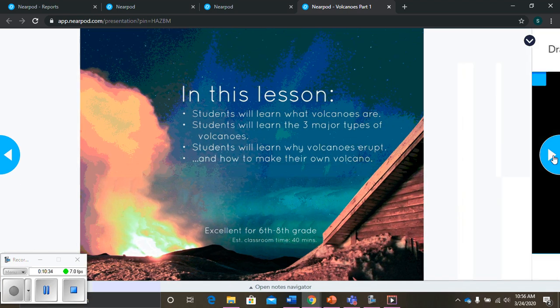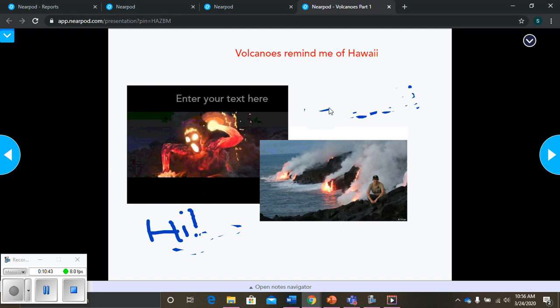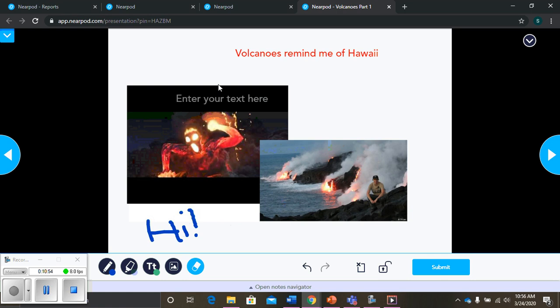This is what I'm going to learn today. You can see I kind of was fiddling with it. This is the drawing that I was talking about. If they're not familiar or if they've never used Paint, or they're on a device like a tablet or their phone, this one gets a little tricky. So they have their question, which is, what do you think of when you think of volcanoes? This is a great little do now. For me, my answer was, it reminds me of Hawaii, and I show students in my video how to do this. So they can write.